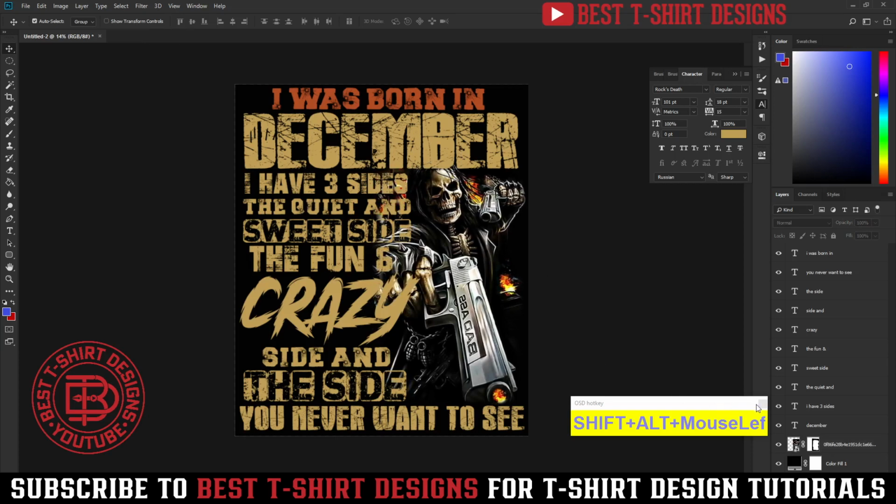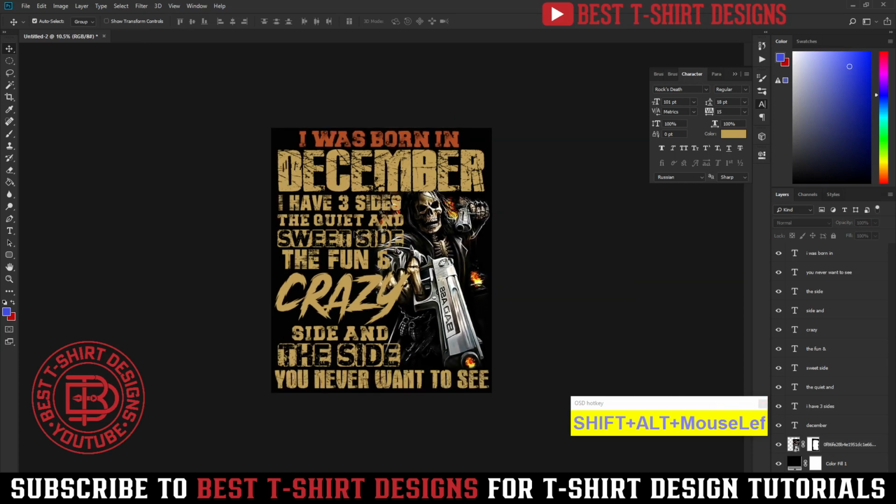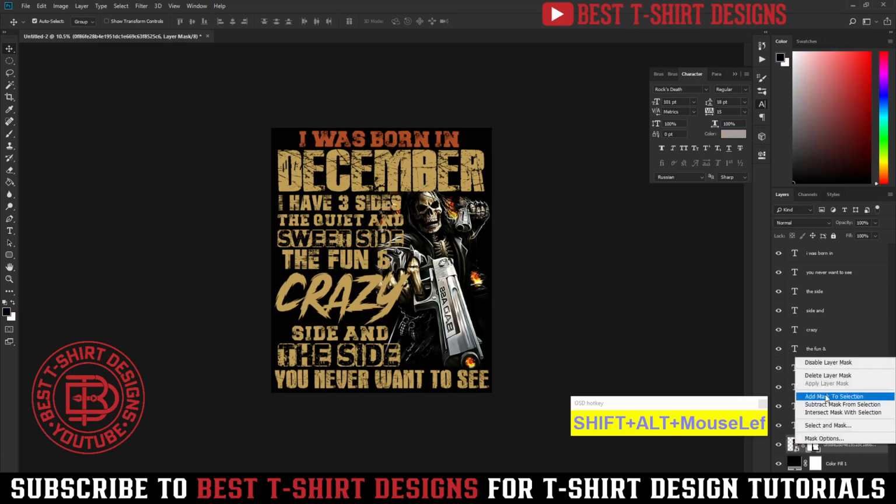So this is the main text part of this design, and it is all looking the same because we are using one color, but we will change that. Before doing that, I am going to bring this design into one color, and for doing that, the first step is I am going to select this image layer. We have applied some brush strokes inside the layer mask. We need to now right click on this one, then apply.